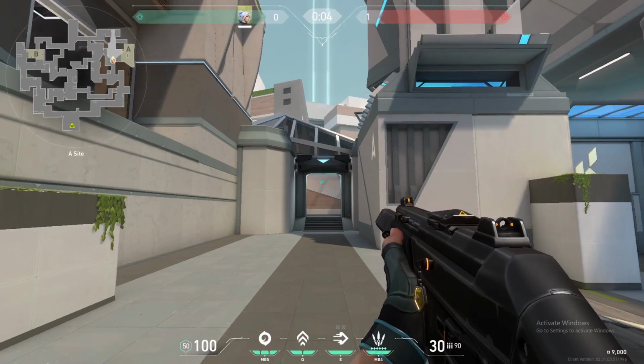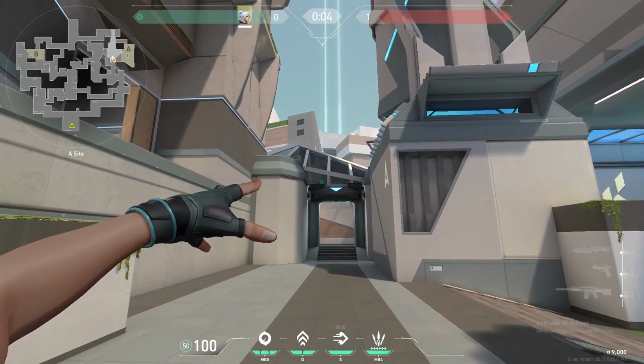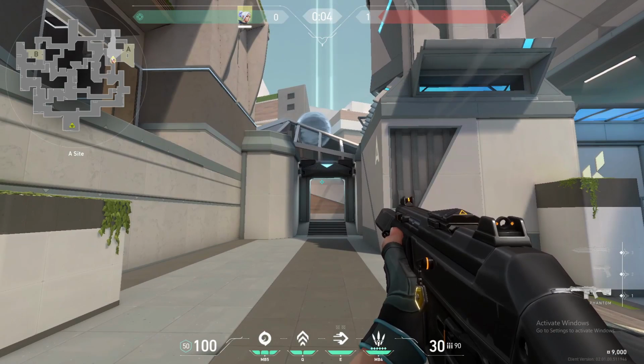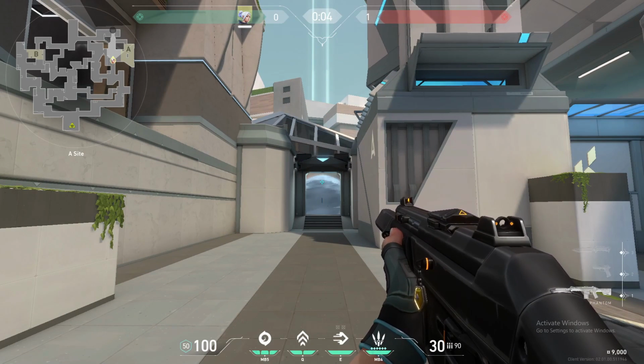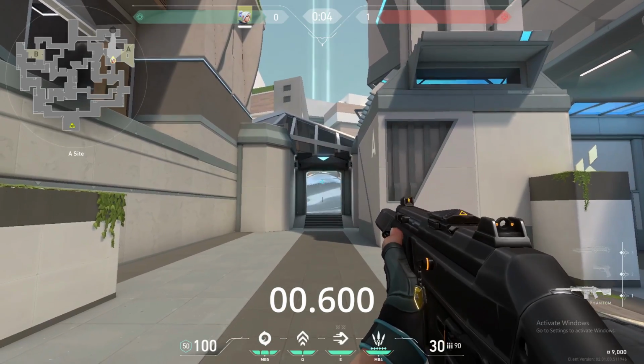When Jett throws a smoke, she enters an animation that does not end until either you let go of the C key or the smoke hits the surface, and you cannot shoot while in this animation. At the shortest, if you smoke directly next to you or only tap the C key, there is a 0.6 second window where Jett cannot shoot.